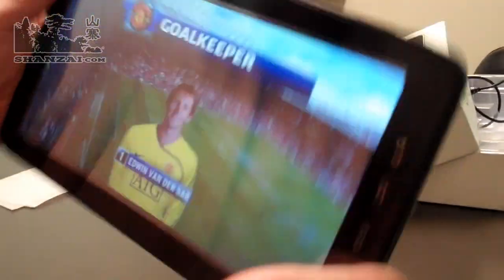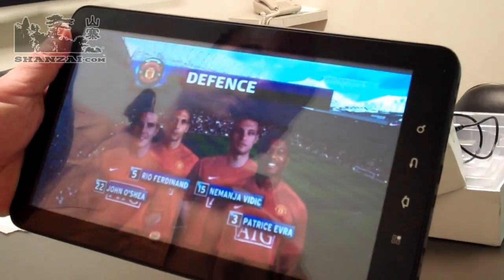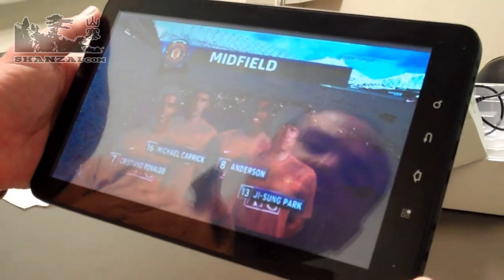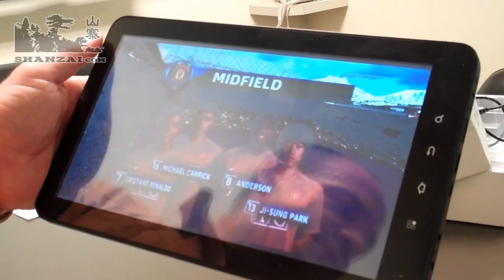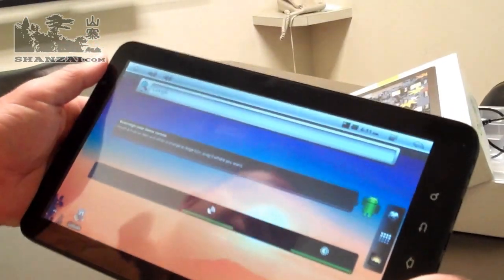Whoops. There we are. Let's flip it over. Looks like it's not detecting the G sensor while it's in video mode, but as you can see, the performance is smooth on the MKV file format. Picture quality is good. The screen's pretty bright. You can probably see my face in the reflection, but actually, overall, the screen brightness and quality is good.